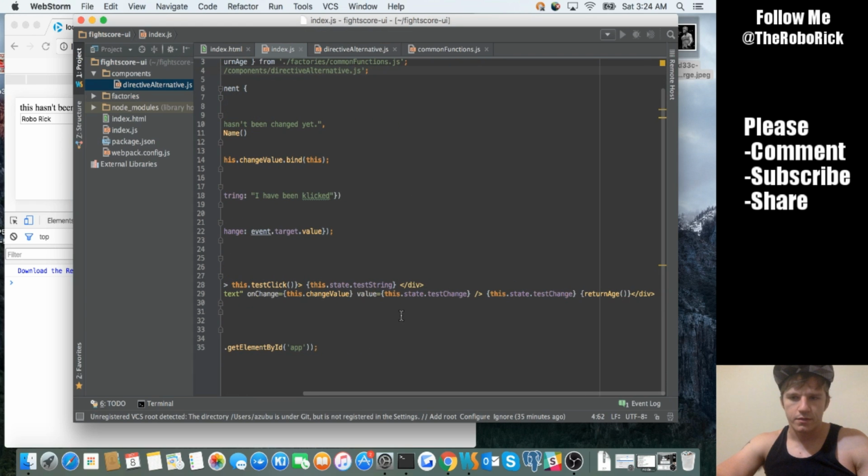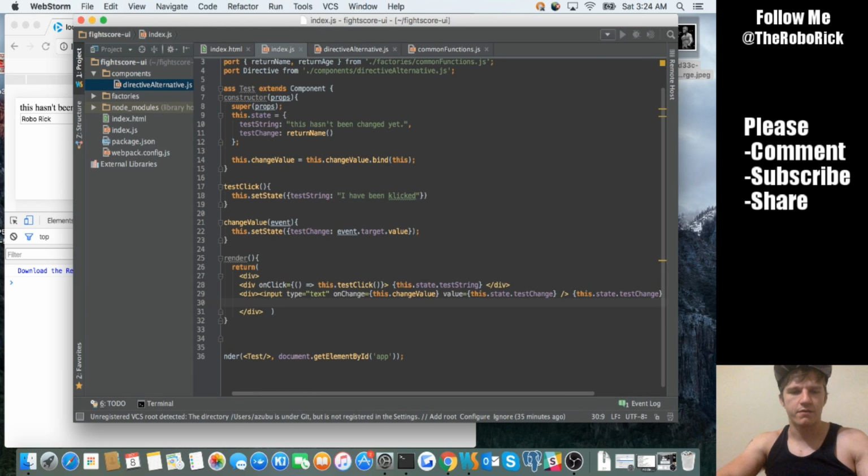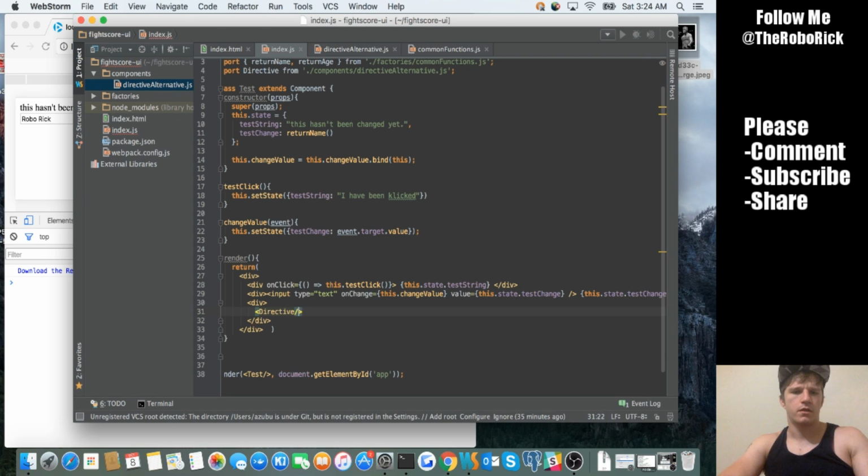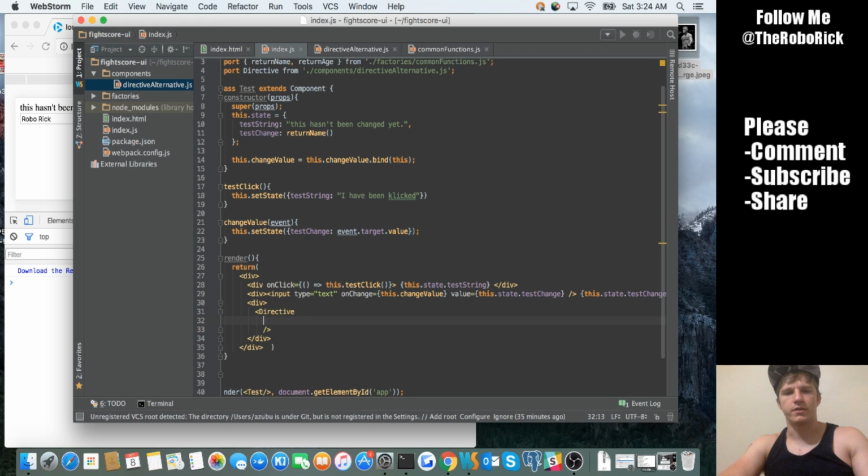So let's create a new div, and within that div I'm going to create just two directives so you guys get the point. Each directive is going to have a first name, the first one is going to be Bobby, and food is going to equal pizza.